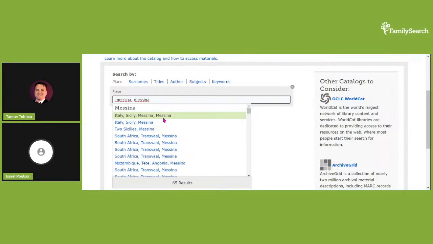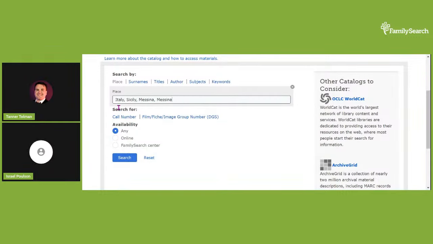This is the city, this is the province, this is the larger jurisdiction, and then this is the country. As you can see, there are 2 different Messina, Italys. This is just the province of it, but we want to narrow it down even further and look within the city. Right now it is highlighted in green, and you'll just click on that and it will autofill the location for you, and then you will select search and it'll load everything for you.